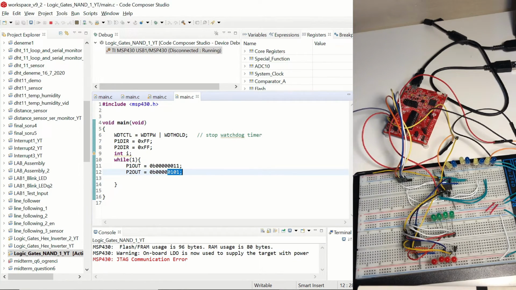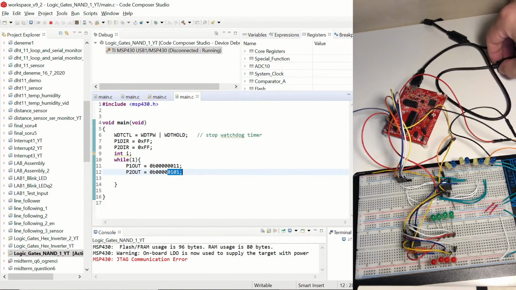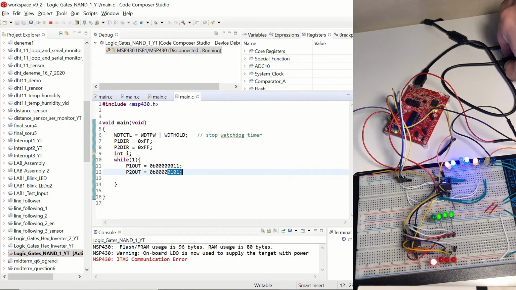Okay, seems that I replaced it correctly. Let's connect our microcontroller to power. Okay, it works as expected.